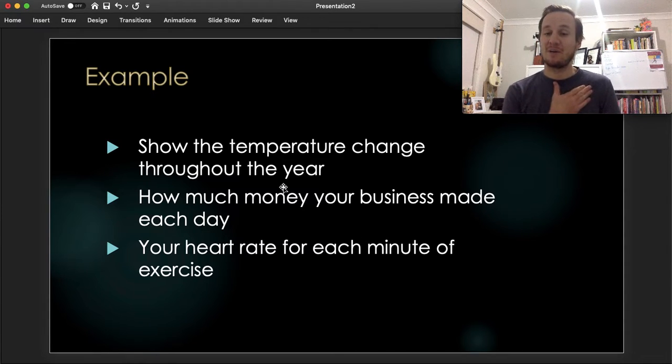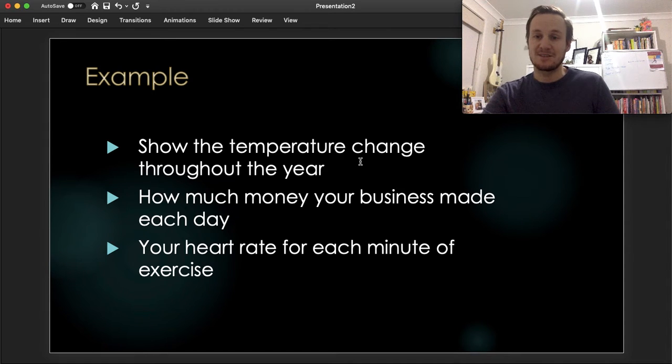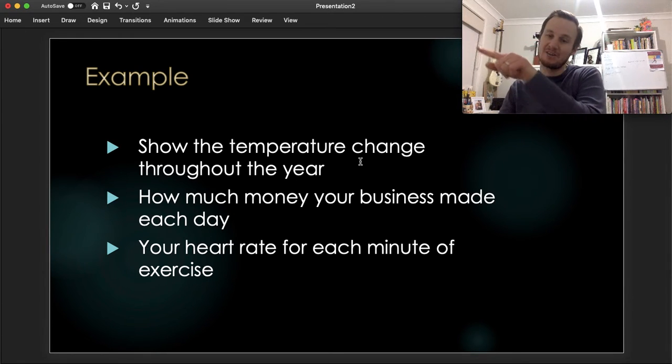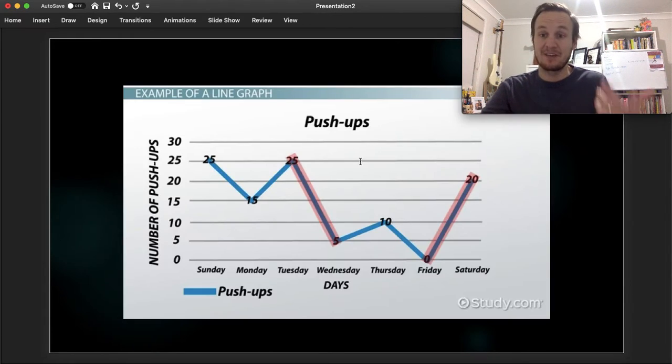We might show how our heart rate changes throughout each of the minutes. So if we're doing exercise on a treadmill, we might show in the first minute it started here and then it kept going, spiking up and down. If you're unfamiliar with what I mean by a line graph, I mean this sort of graph. It would be a really good way of showing how that is changing over time, and then you can really pinpoint any differences in what's actually changing and what's happening in this, because I think it's a really easy visual.